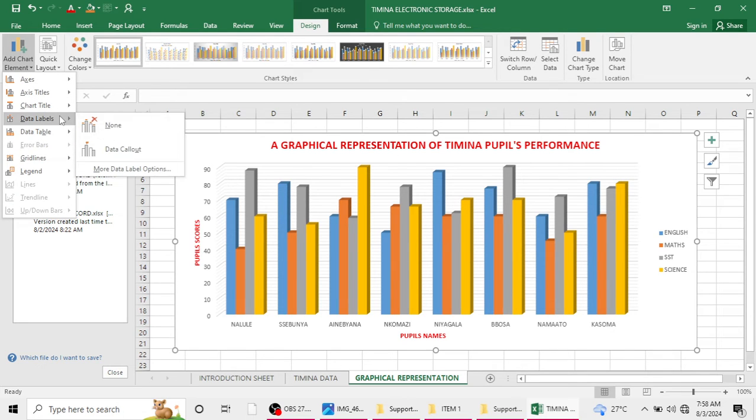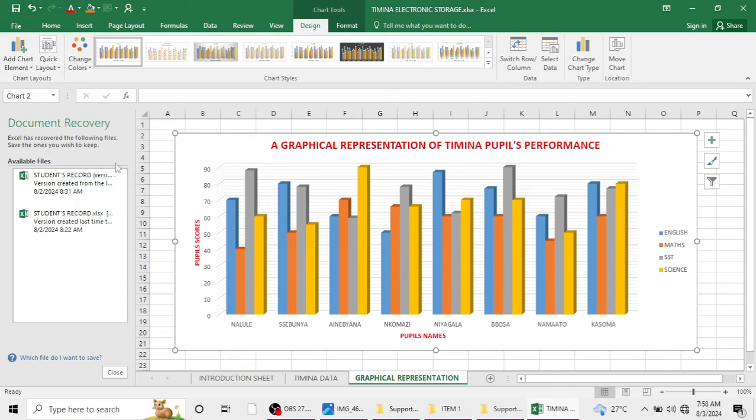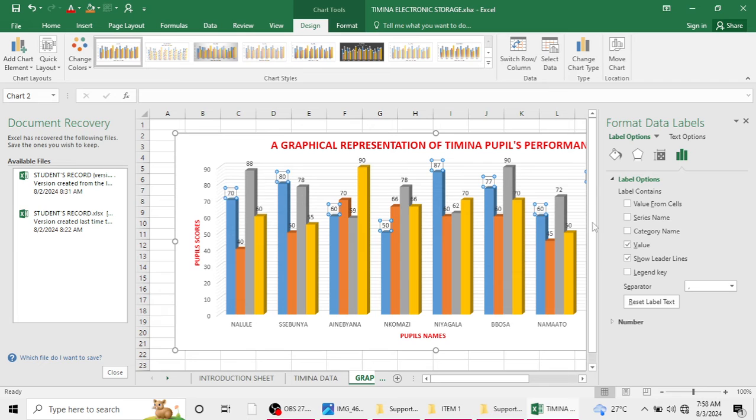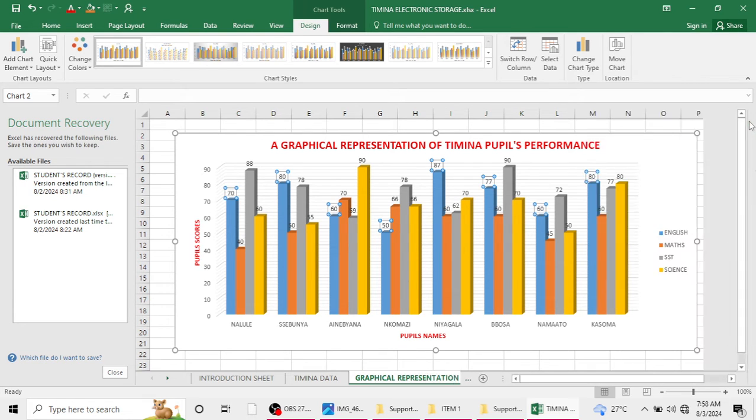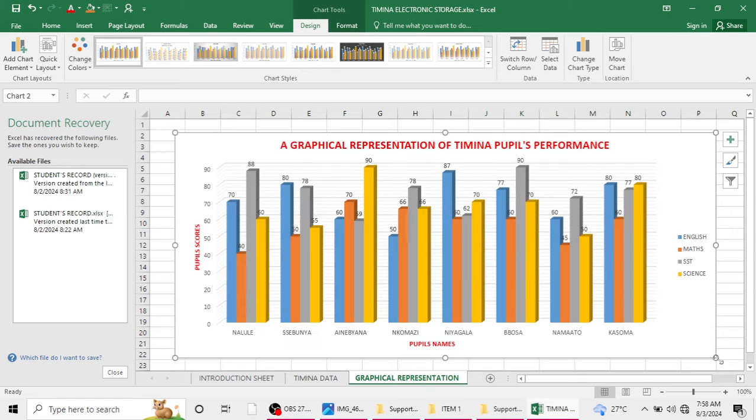Data labels none. Then this is kind of complicated. Select this: show leader, value, category name, separator. Anyway, I think this is better, where the learner's score is represented at the bar. Makes sense. Now this is a very good graph that could earn a learner all the marks.